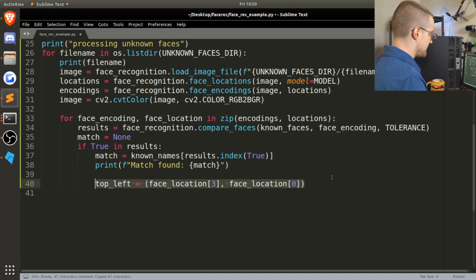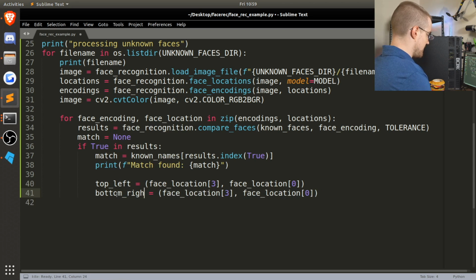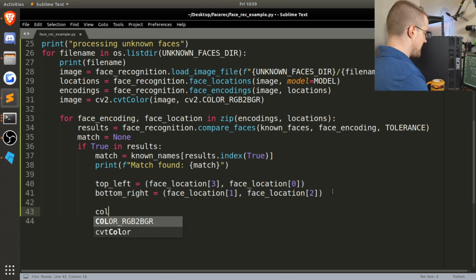Then we'll copy this for bottom right, which is 1 and 2. And then we're going to do color. For now, I'm just going to say color (0, 255, 0).